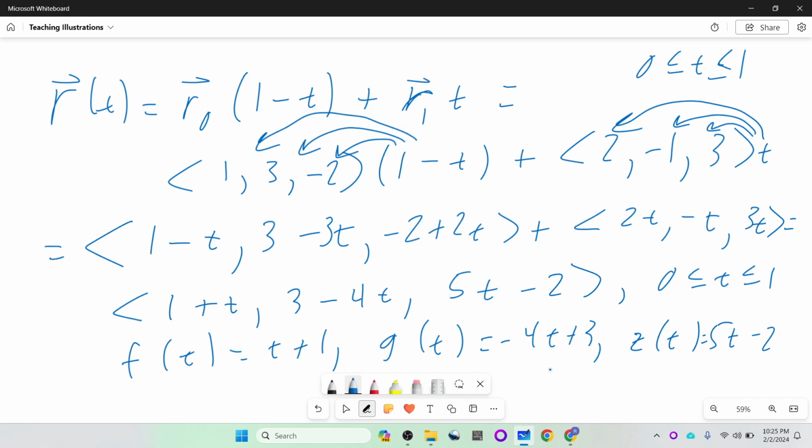But, again, specify the domain. If I ask for a line segment and you don't specify a domain, I have to take off points, because without specifying it, I would assume t is all real numbers, and that gets you a full line, which is not what I'm asking for. Alright, next up.